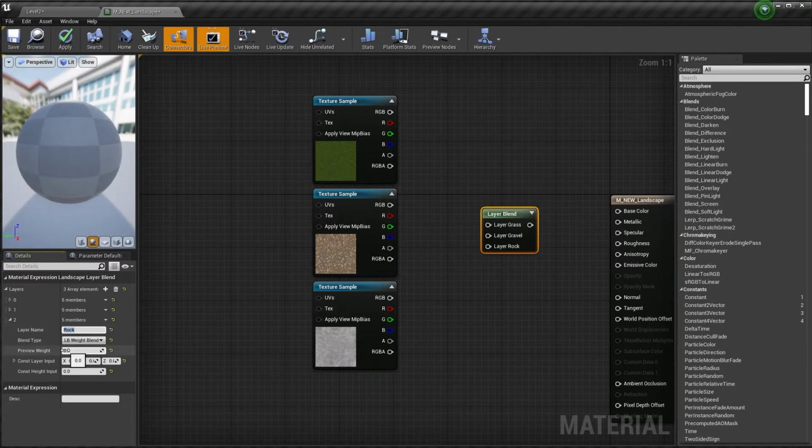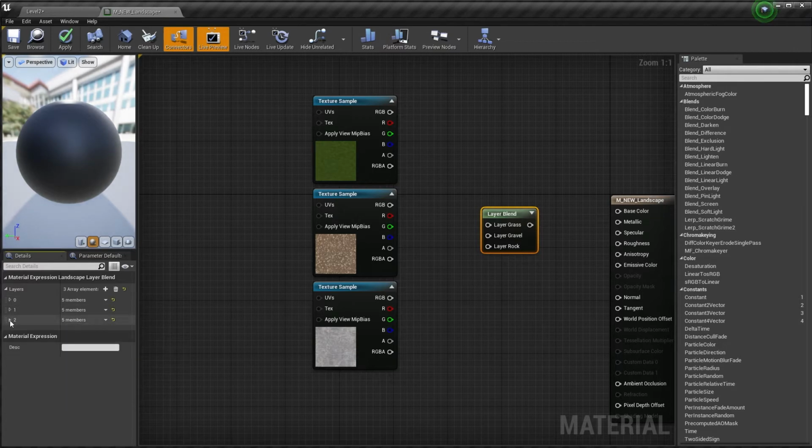So with the preview weight, basically for each different layer that you've got, each one has to have a different preview weight, ranging from 0 up to 1. If either of them have the same preview weight, it kind of confuses it. So I find it's always best just to give them different values.